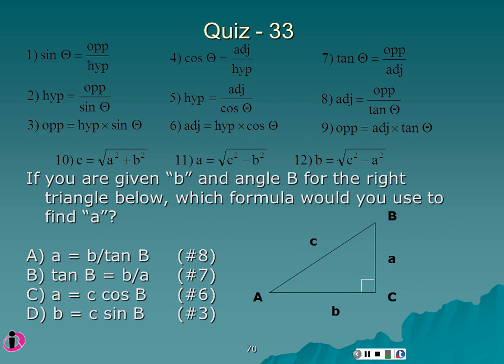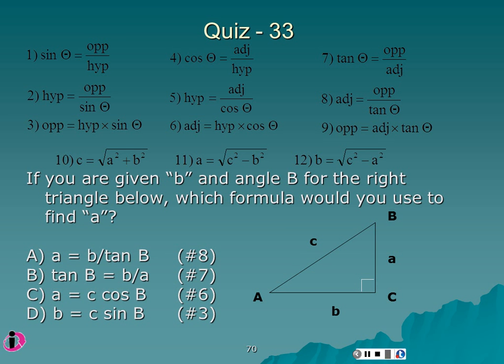You are given a small b and angle B. You have to find small a, side A. Which formula to use? We have written the formula numbers. So 3, 6, 7, 8 are given out of all 9 formulas. Four formulas are given in your answer. Which one to use? It must be A, right? Because in A you are trying to find the side A. On the right side you need side B and angle B, which are given in your question. See, the side B is given, angle B is given. So you need both of those. So your choice must be A, because you are trying to find a small a and you have a small a here.